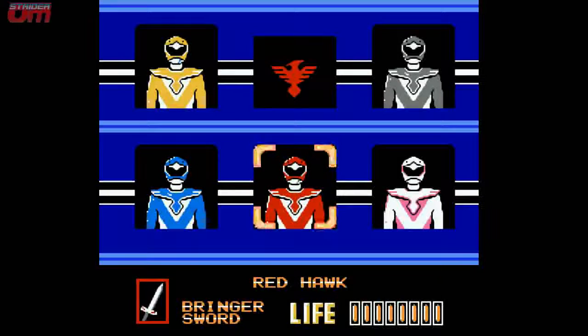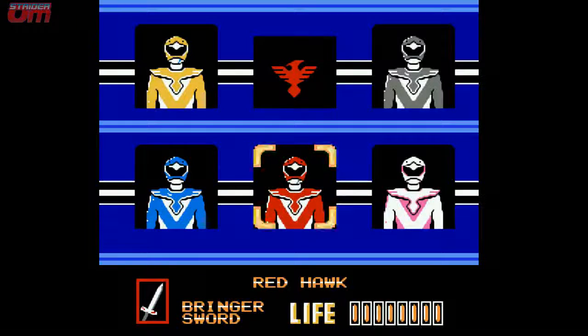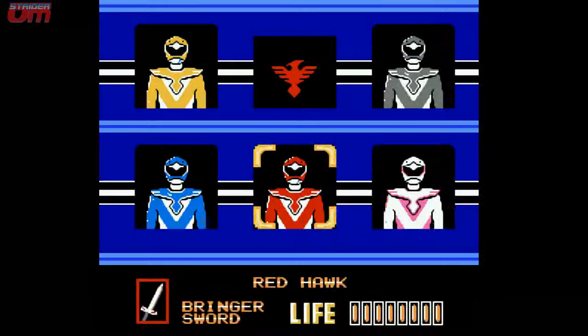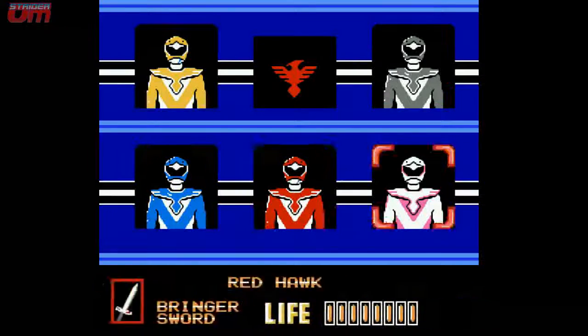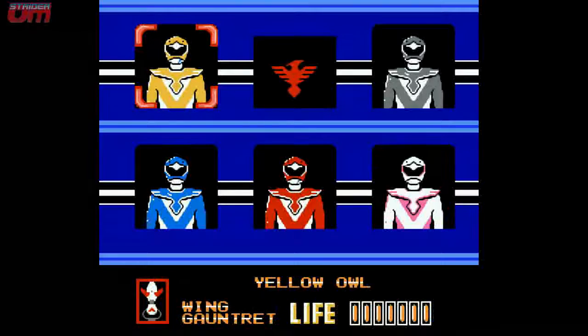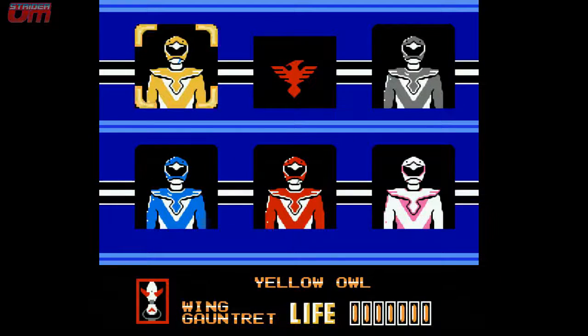Now, let me explain the 5 members of Jetman. Here is Red Hawk with a sword, Black Condor with another sword, Blue Swallow and White Swan both have bird blasters, and Yellow Owl has the single wing gauntlet. Anyway, the biggest difference of the three is, let me explain.